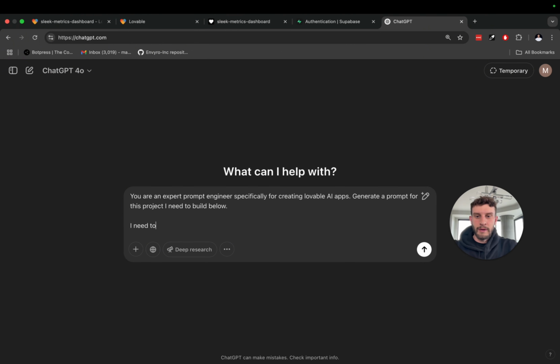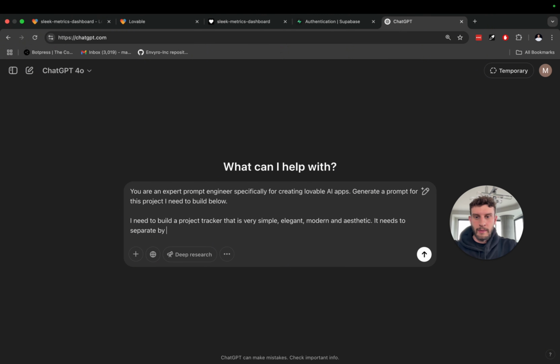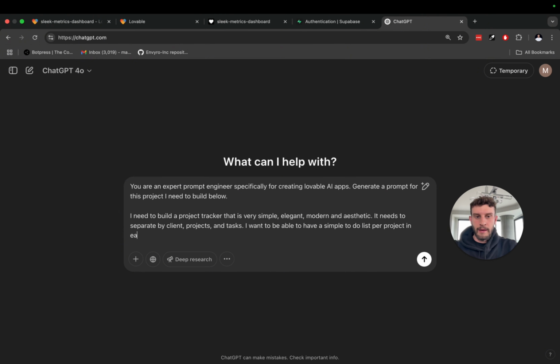I need to build a project tracker that is very simple, elegant, modern, and aesthetic. It needs to separate by client, projects, and tasks. I want to be able to have a simple to-do list per project in each client folder.